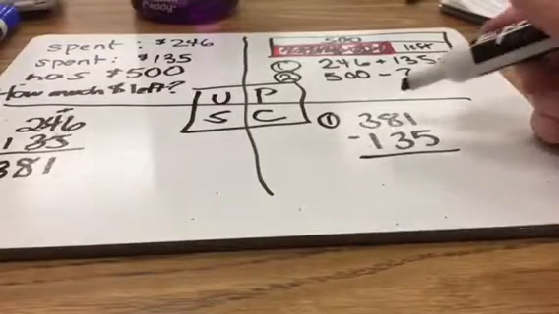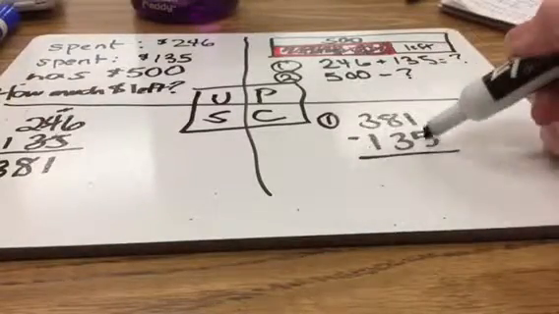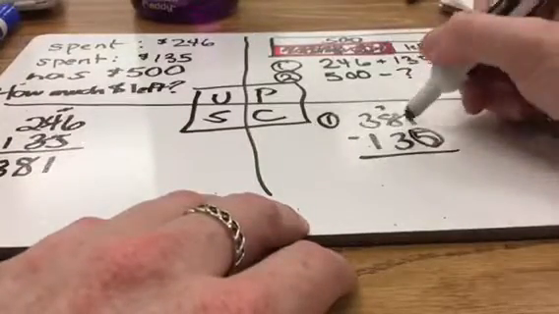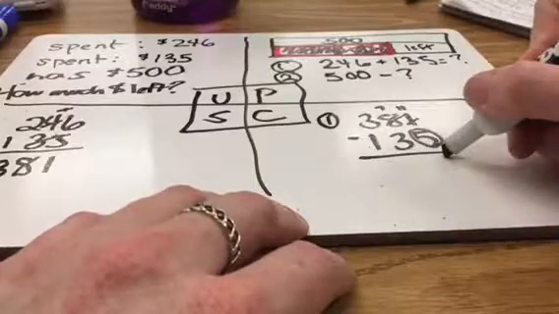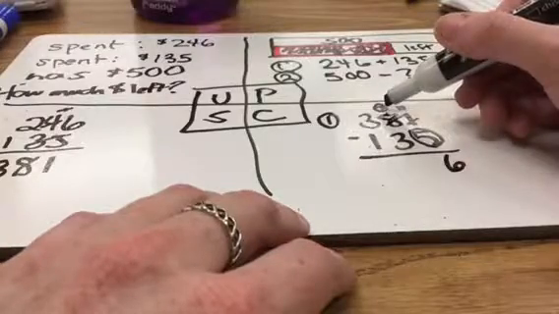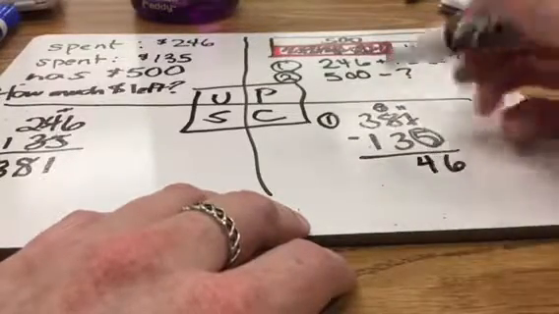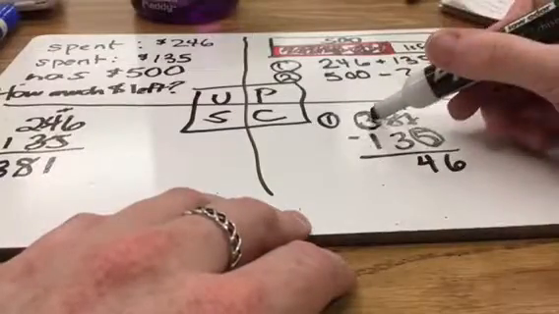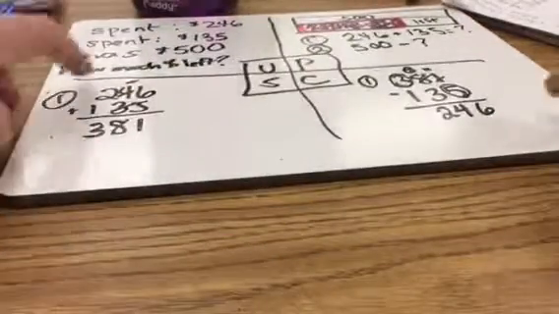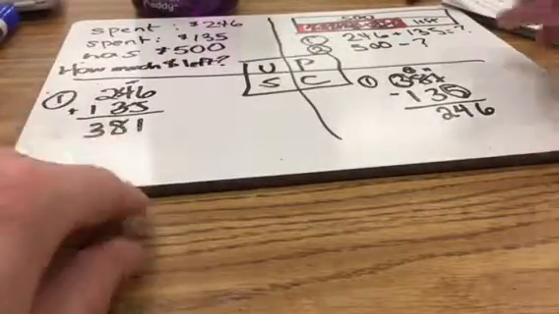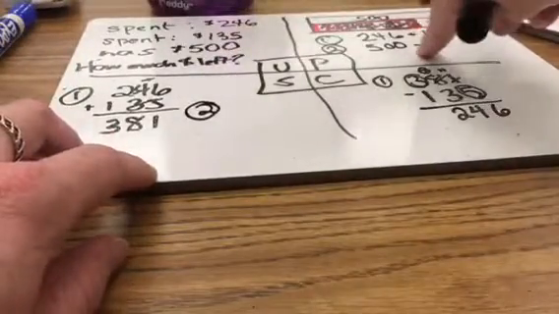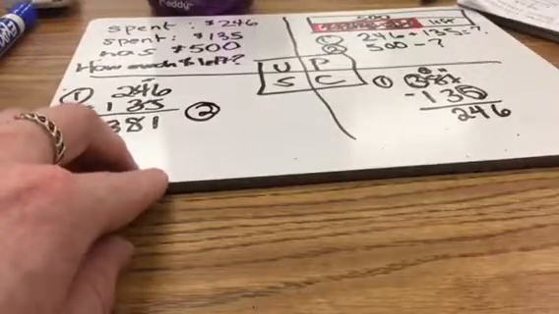So we go from the bottom, our answer, take away the middle number, hopefully we'll get 246. Bigger number on the bottom, go next door to borrow 10 more. 11 minus 5 is 6. 7 is the bigger number, more on top, no need to stop. 7 take away 3 is 4. Bigger number on top, more on top, no need to stop. And I get 246, which is what I started with over here, so we're good. Now we can do step 2. Remember, your plan is for the solve box. The check is just to make sure you did it correctly.